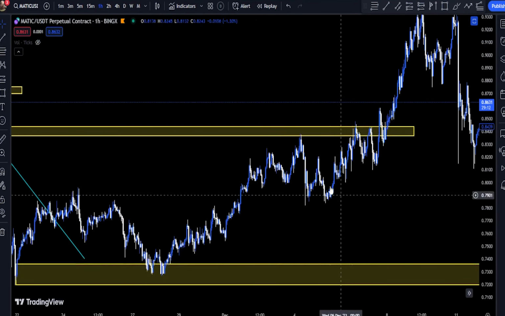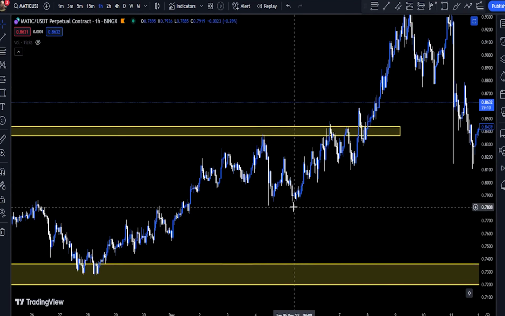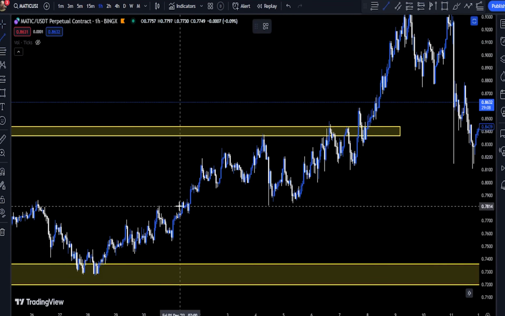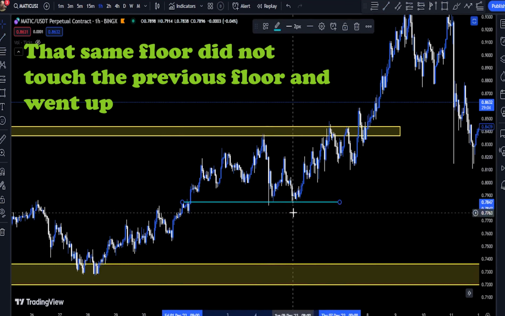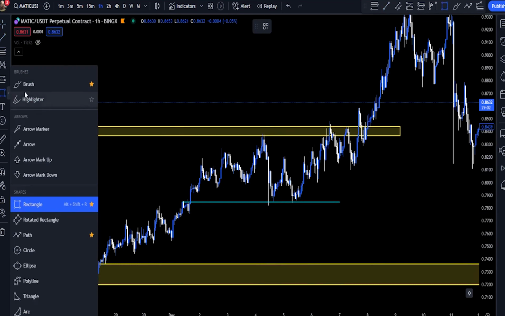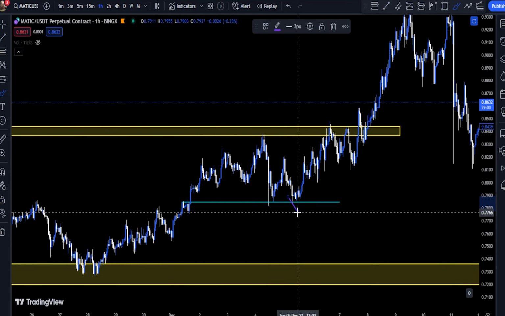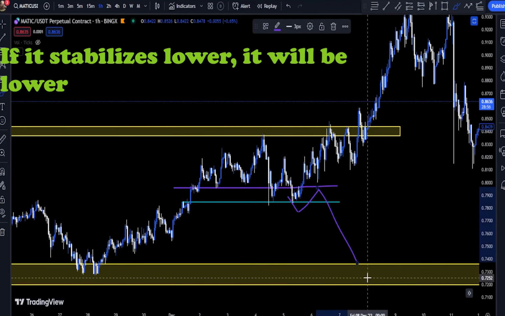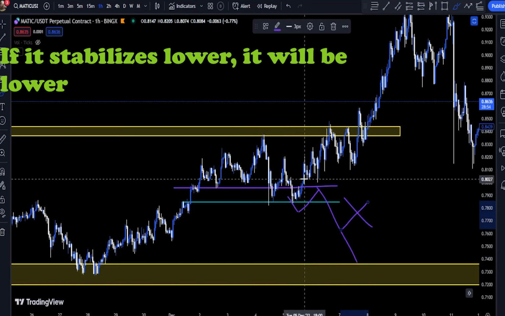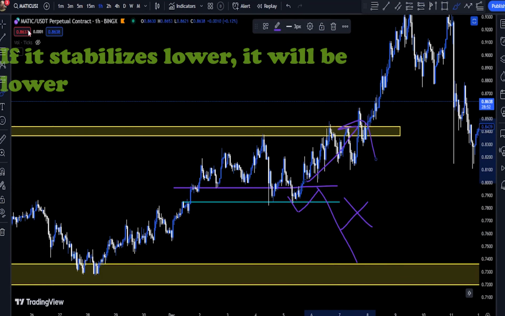FVGs are a very useful concept in price action trading because they provide information about where a large number of orders have been injected, and this inefficiency in the market is an offer to the trader. This inefficiency can become a magnet for price in the future to remove this inefficiency because there are so many orders out there. A trader can use this information to target FVG.